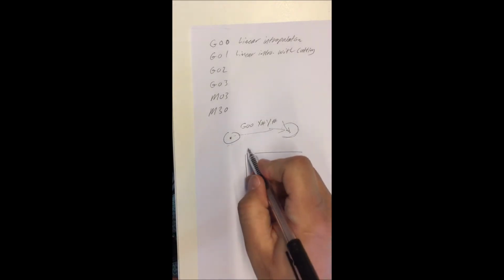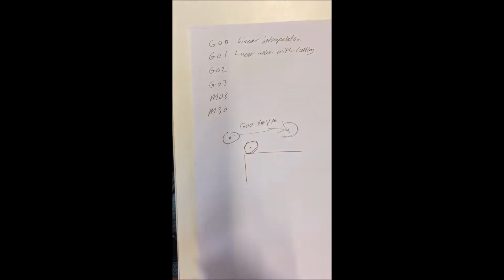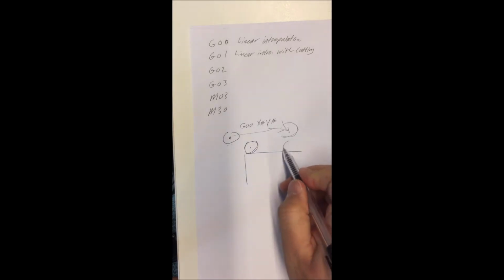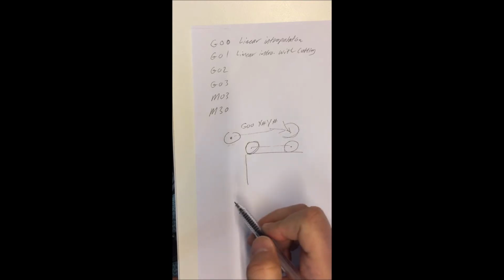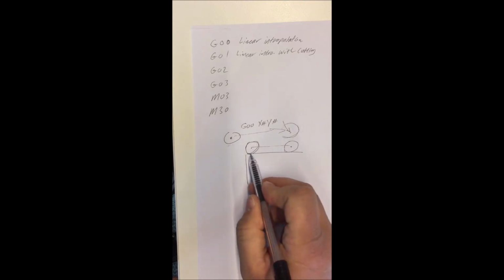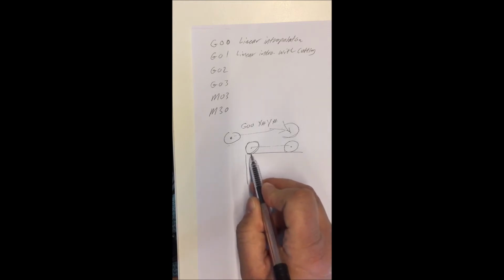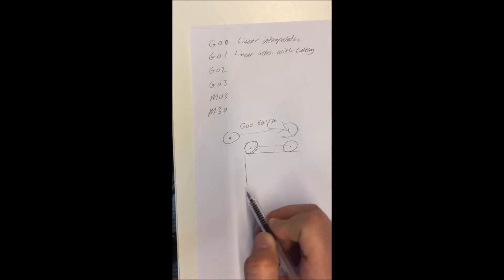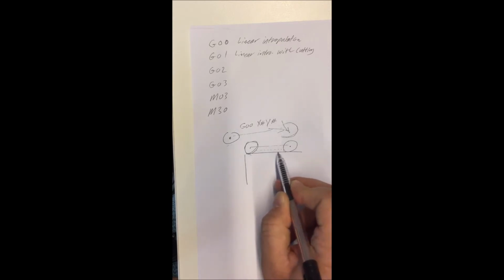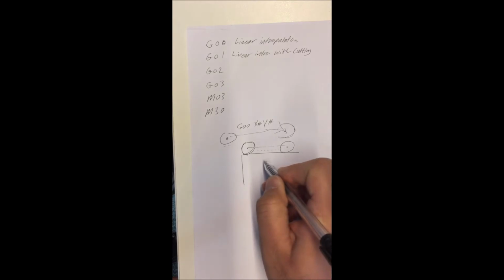Now if I'm going to move my cutting tool from this location to that location, during the movement of the center line, I'm going to have a contact between the work part and the cutting tool. Thus, in my movement, I'm going to remove material. Let's imagine that we have a material to that level. I'm going to remove this material and get the new level. So in this case, I'm going to use the G01.